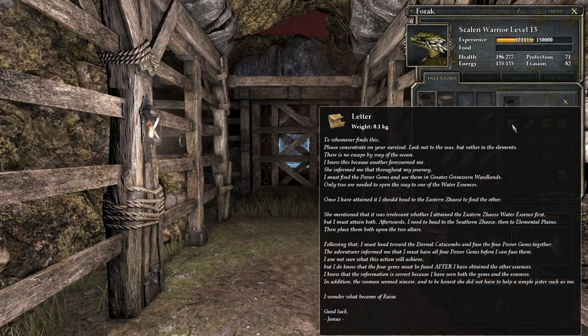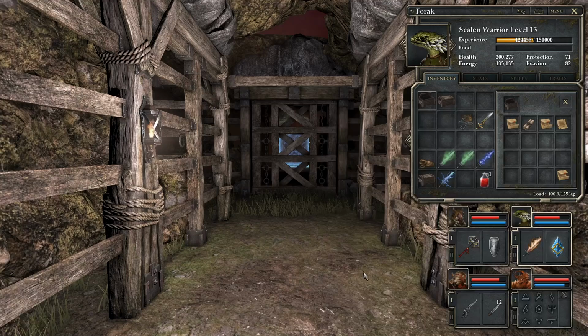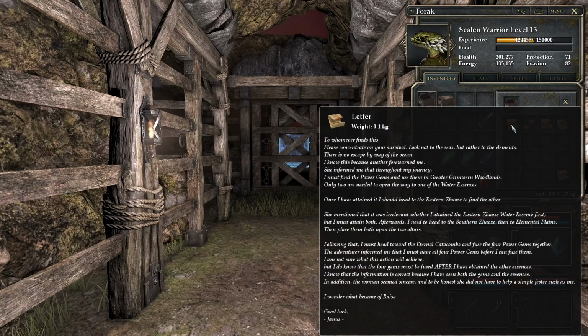"To whomever finds this, please concentrate on your survival. Look not to the seas, but rather to the elements. There is no escape by the way of the ocean. I know this because another forewarned me. She informed me that throughout my journey, I must find the power gems and use them in Greater Grimmer Woodlands. Only 2 are needed to open the way to one of the water essences. I wonder what became of Risa." So I think she's the one who was talking to Giannis here.